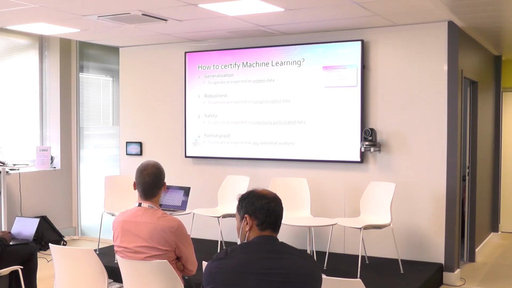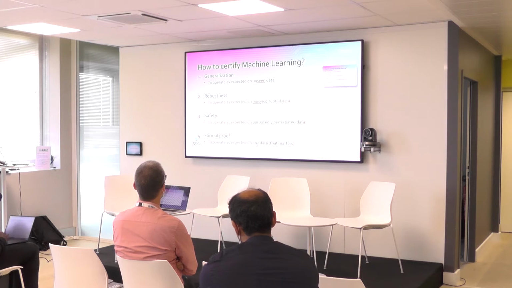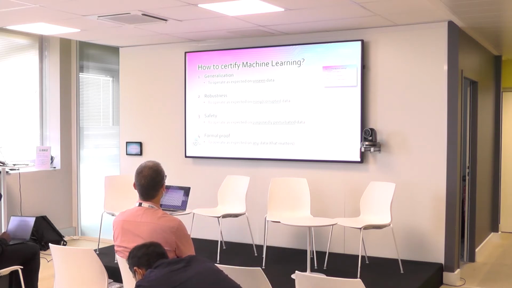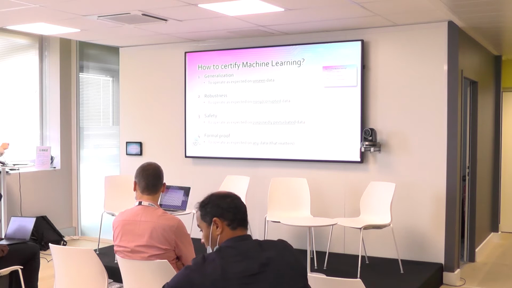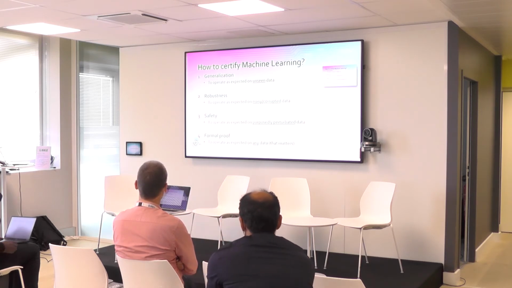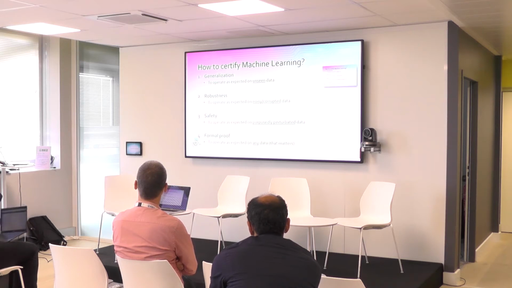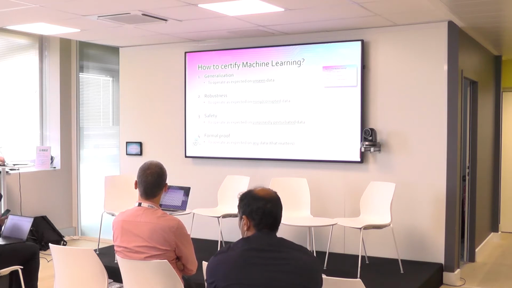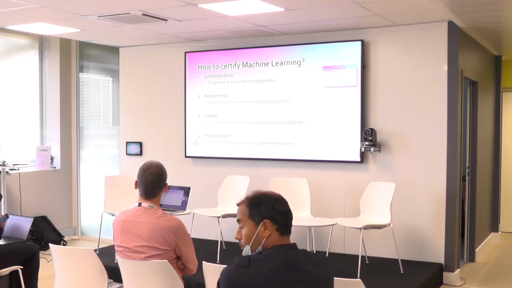So if I'm happy with the robustness of my network, what is next? Maybe I would like to see whether it operates as expected on purposely perturbed data. This time it's me that will play the role of the attacker, and I really want to delude my own system and see how robust it is, how safe it is against purposely perturbed data. And if I'm happy with the safety, what is next?